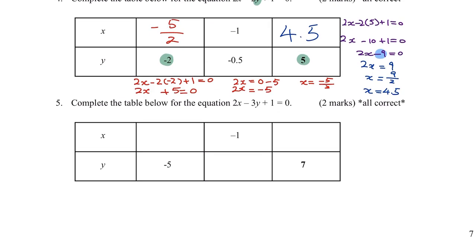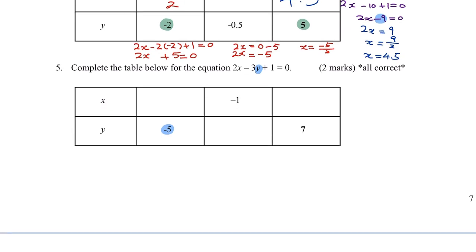Okay, now the last question for this style. This is, I know, a very hard style. And it's 2 marks, but you can't lose it because the UT has a lot to do as well. Even though the whole thing is easier than the exams, you still have to practice. Here you have 2 different things. This one first. Y now given is negative 5. So you replace it by that.